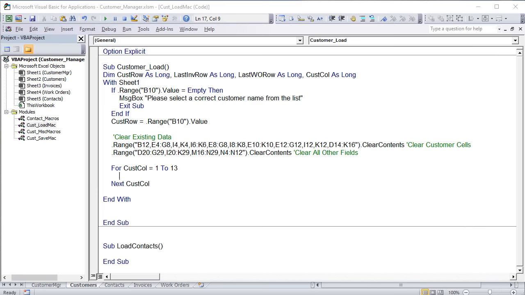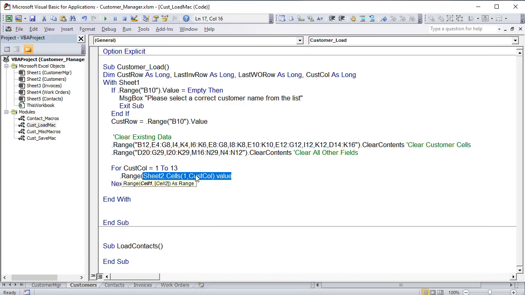And you can see dot range. Remember, we're focused on sheet 1 here. What is the dot range? In this case, it is sheet 2. We need to get the cell. Where is that cell located? That cell is located in row 1 of sheet 2. So sheet 2 dot cells. We're using cells because both the column and the row are dynamic and whole values. What is the row? We know the row is 1. It's always located in row 1. And the customer column is the one that's going to be alternating. So this right here is our cell address, whether it's E4, C4, whatever it is.